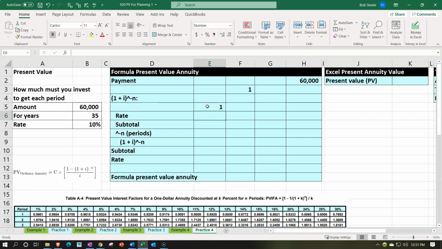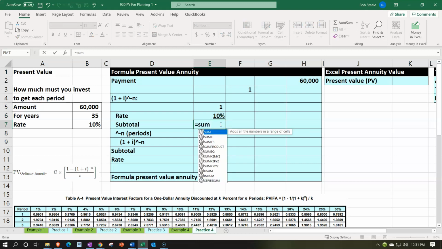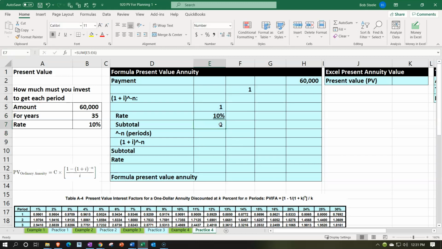So I'm going to say this is going to be 1. The rate is going to be the interest rate 10%. I'm going to percentify that, home tab, numbers, percentify it. Then underline it, home tab, font, underline, and then add it. This is going to just use the sum function this time, equals the sum of those two. Percentify that, home tab, numbers group, percentify. 110% to the power of 35 years, that being the number of periods in years. Be careful if it were in months or something like that, but we're in years at this point. And that should be a negative, because it's to negative n.